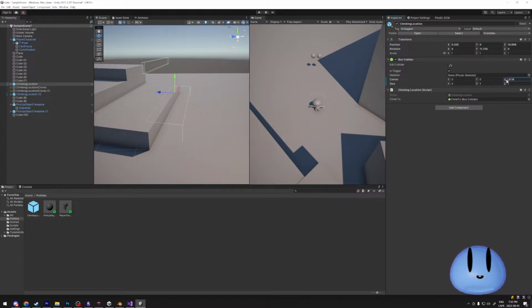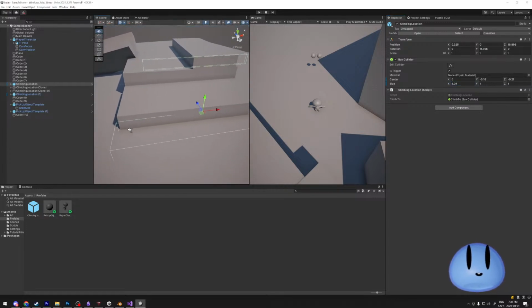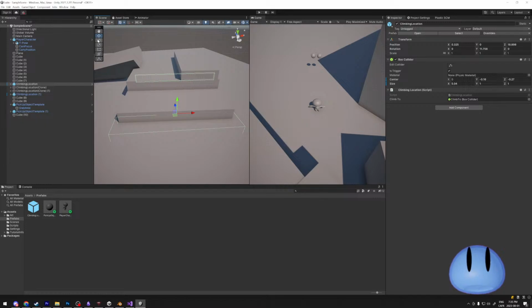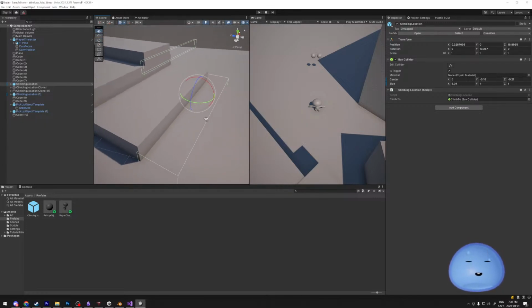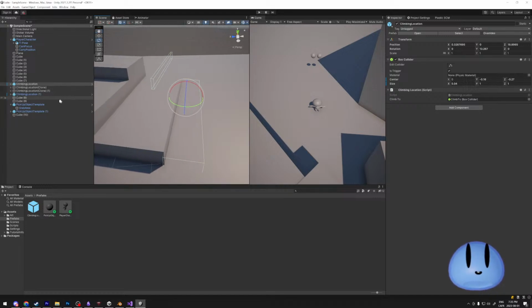I forgot that's what we were doing. Okay, we're gonna move that down to here. We're going to not move that, but stretch it out as such, and we can see that the rotation is a little off. Like that. That's gonna be good.